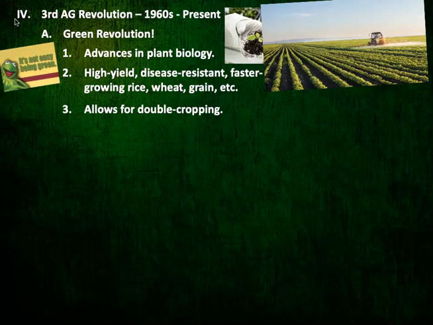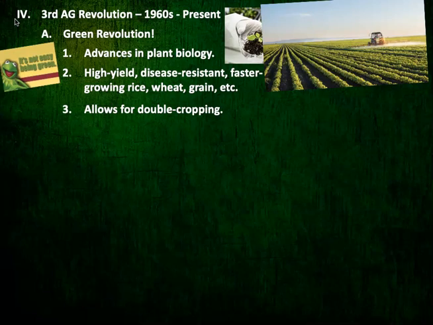Double cropping. No, it's not planting crops on top of each other. It's a reference to the ability to plant multiple different types of crops, maybe on the same farm, on the same piece of land. Just being able to widen the variety of crops being grown. Traditionally, a lot of times on farms, you're just going to have acres and acres and acres of one crop. Maybe they're just growing nothing but wheat, maybe massive paddies that grow rice, that kind of thing.